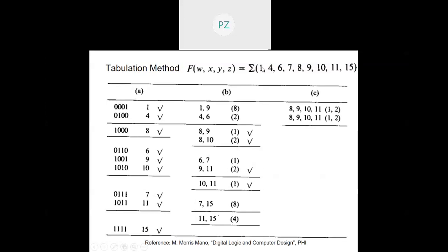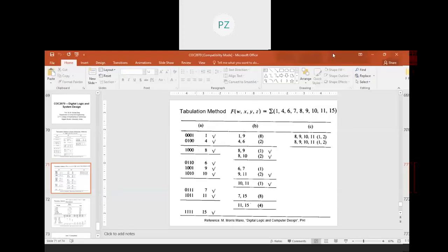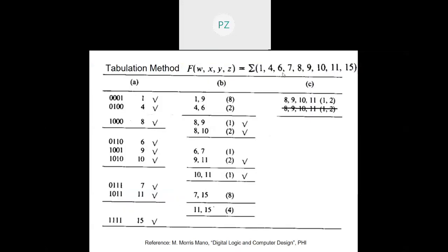Now I'll be looking for all such minterms which have a single one. So 1 is such, so I'll write 1 with 0 0 0 1, its binary equivalent, and 4 is another one, 0 1 0 0 with 4. So I'll take both of them. And besides them, you see 6 has 2 ones, 7 has 3 ones, 8 also has a single one in it. Okay, so let me correct this one also. Okay, so I've got it corrected.